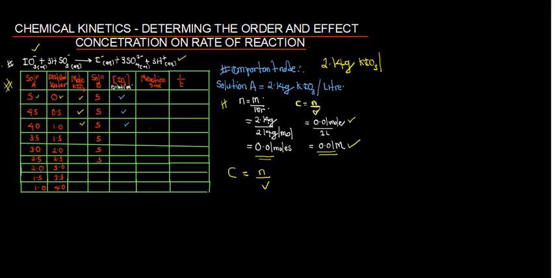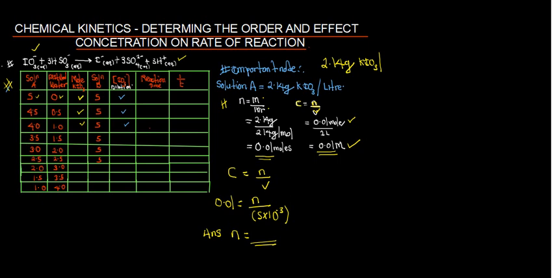So now we want to find out what were the moles at 5 cubic centimeters or at 5 mL. So the constant concentration that we have here is 0.01, which is equal to the number of moles divided by the volume of 5. Now we want to convert this to liters. So this becomes 5 times 10 to the power negative 3. You multiply that, and you can find out the exact values you're going to get here. So when you get this number of moles, these will be the number of moles for this particular point here at 5.